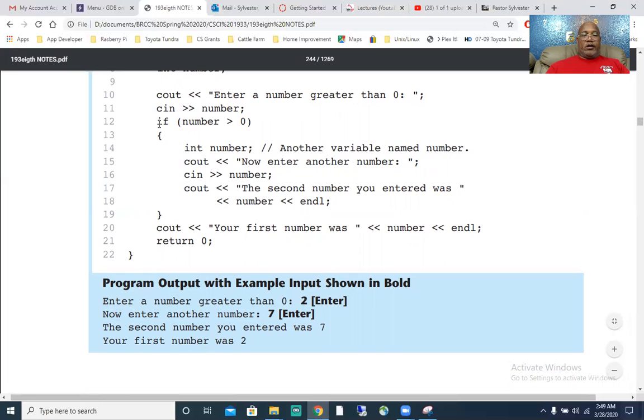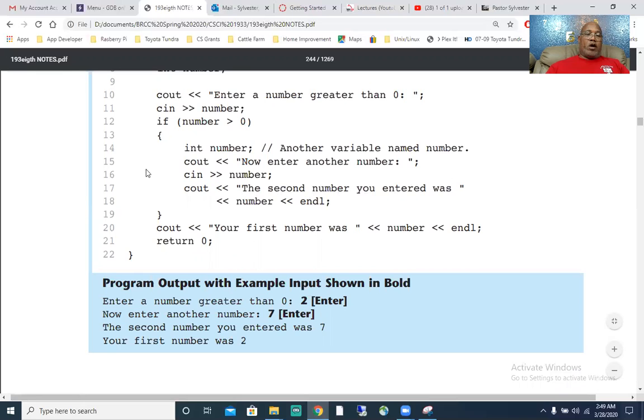Then it went to here. If 2 is greater than 0, then it declared number to be of type integer, the same variable. Then it said cout enter another number. This time they entered a 7. They inputted 7 for number, so it says cout the second number you entered was, and it outputted 7.